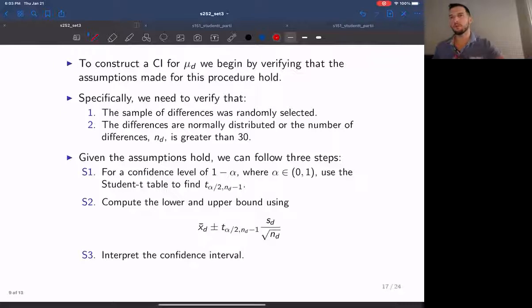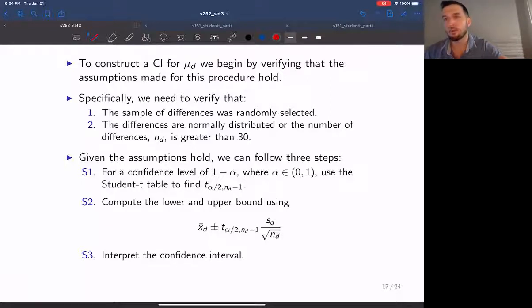So if we want to construct a confidence interval for the differences in a paired situation, then we begin by checking the assumptions. These assumptions are the same as they were in the one sample case, except they're being applied to the differences themselves. So the first assumption is saying that all of the differences were randomly selected. This is the same thing as saying all of the observations in the data set are randomly selected. So even though we cannot assume independence between the samples or between the variable measurements for each observation, we can assume that each observation themselves were randomly selected, or we do assume this when we start the test.